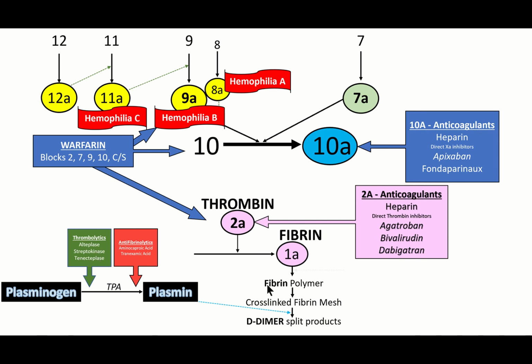As far as once you have your fibrin mesh created, you're going to want to start considering plasminogen, tPA, plasmin modulation, right? So if you're trying to break down the thrombus, you're going to use these. If you're trying to prevent the thrombus from breaking down, or say you had too much, say the patient responded poorly to thrombolytics, you're going to start thinking of antithrombolytics, that sort of thing. Those are some of the treatments.